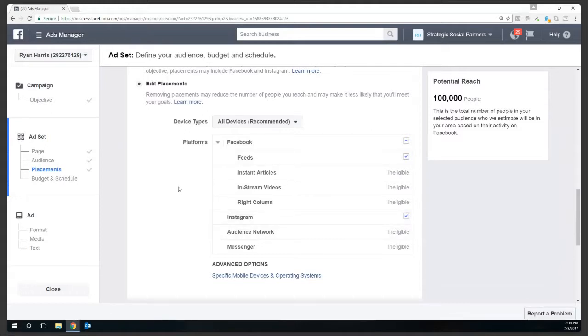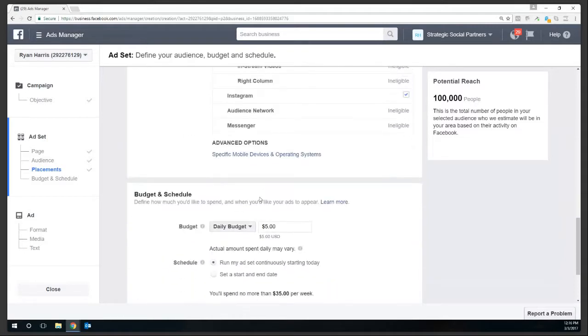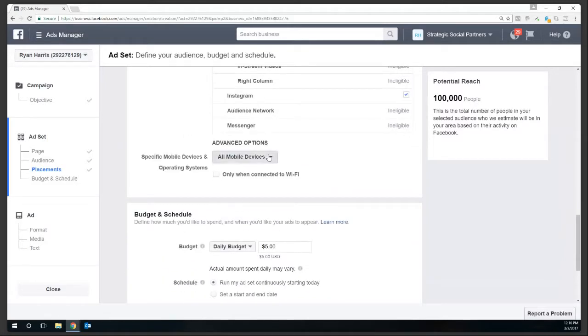Okay. Diving into it in more detail. So now under here, it'll say specific mobile and operating systems. You can do Android only. You can do iOS only. And then you can also only have the ad placed in front of them, especially if it's a video ad, only when they're connected to Wi-Fi. Now, I always leave that off just because of 4G LTE, right? Most people can stream things fast enough, sometimes even faster on their 4G than they can on Wi-Fi. So I never select that, unless, of course, there's a product that is specific to wireless or to internet, right? Okay, so that might not even be the right scenario.